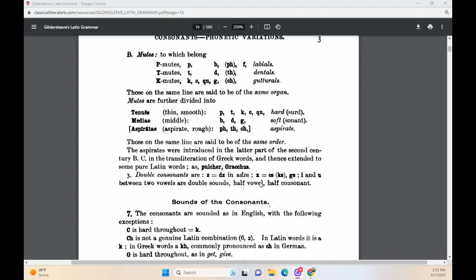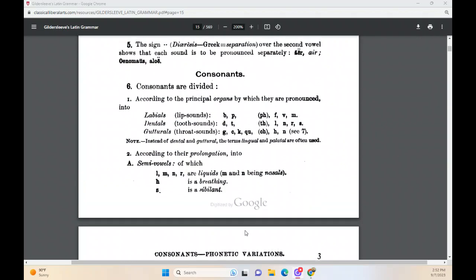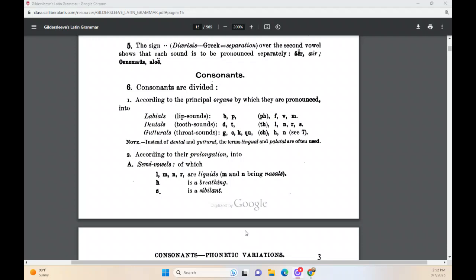The reason why the changes take place is for the sake of speaking, for the sake of making it easy to articulate. And so if we think about these different sounds and how they're divided and how they're made, we'll automatically understand the rules for irregular forms or changes in the future of our grammar study. So it's very important, and you should take time to make sure you understand these things and can clearly pronounce every Latin vowel, diphthong, and consonant sound.